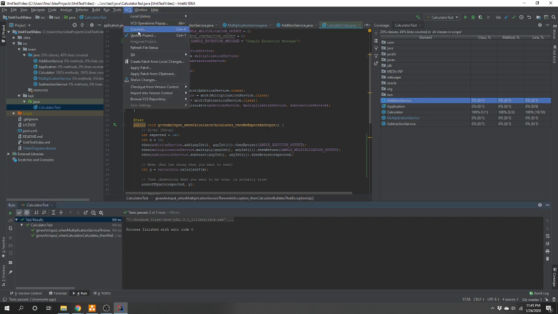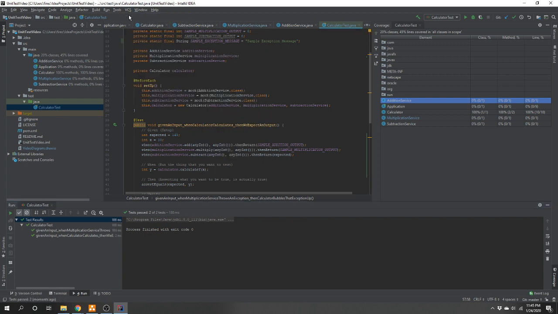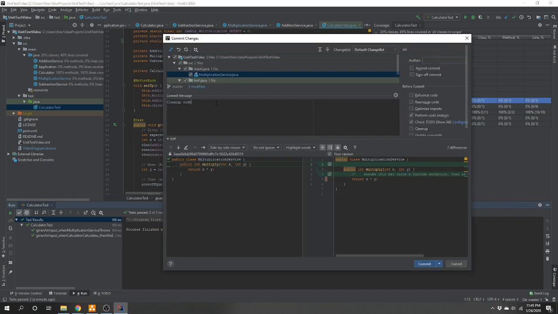Let me commit this out because it's all working and running. Add multiplication, or test when multiplication throws a runtime exception. And you don't have to assume that all your services throw exceptions, right?